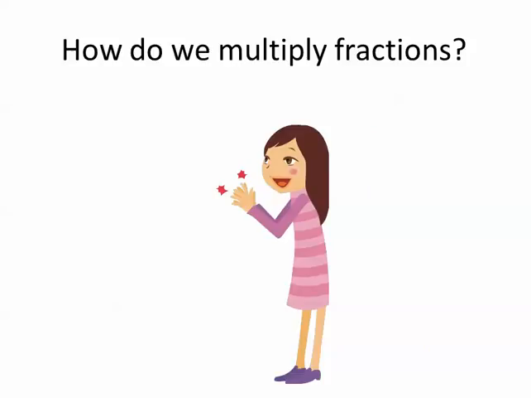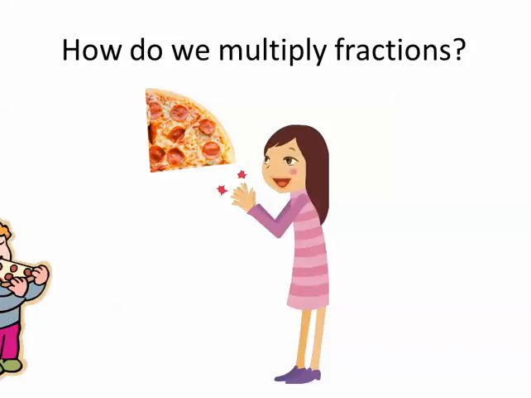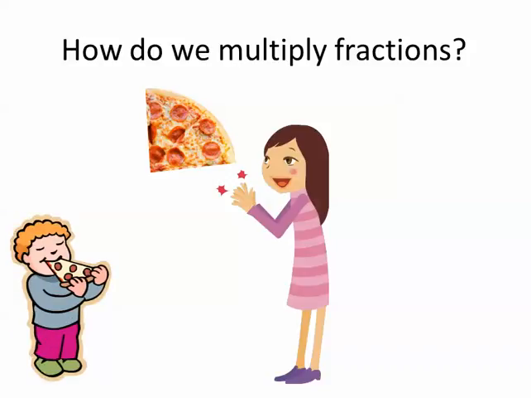So let's imagine that you go home from school today and you're starving, but you know there is 1/4 of a pizza left over from dinner last night. But just as you're about to eat that 1/4 of the pizza, your little brother comes home, and because you're nice, you decide to share that 1/4 of the pizza with your brother. So you're going to take half of that 1/4. So let's write that out as a statement. You're going to get 1/2 of the 1/4 of the pizza.